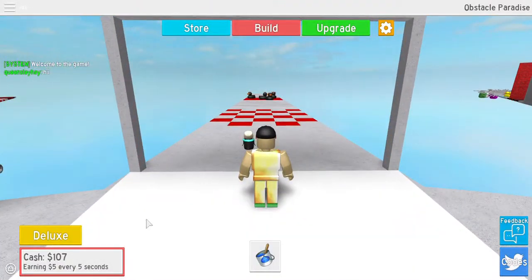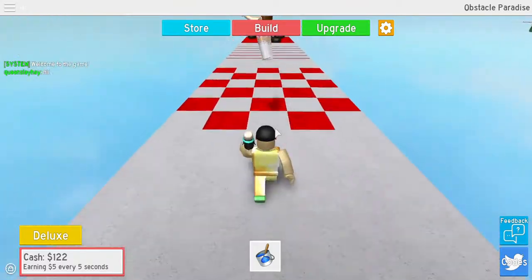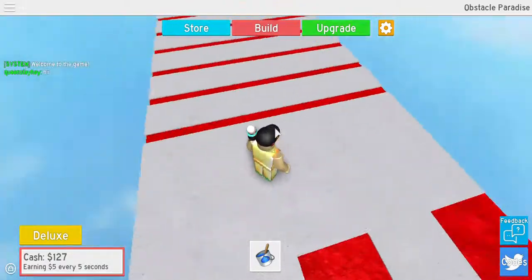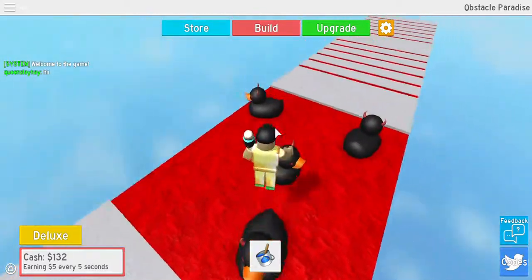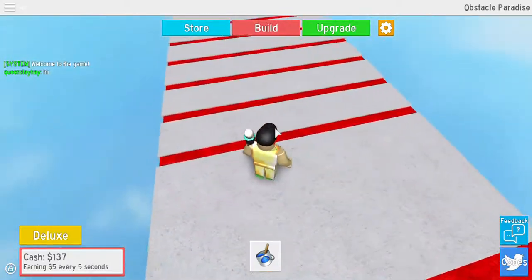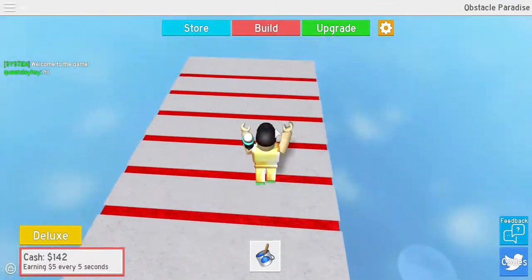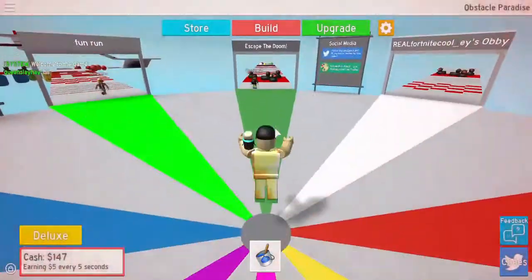Should be able to get to the end. It still locks. 1 week to get a deluxe. 25% health is to get 200 health. So you can kind of die twice, pretty much. The person just died. Should be rich by the end of this, if you got $5 every 5 seconds. Dang it! Now if I move, I die.